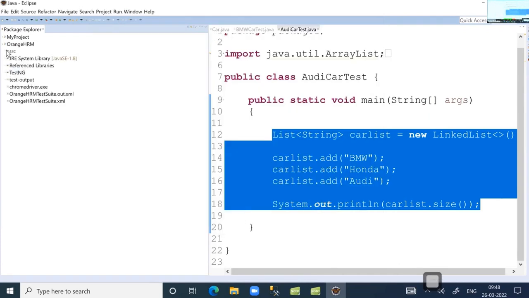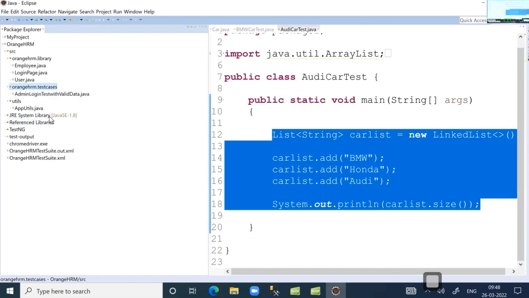The complete code will be imported. We have implemented only one test case as of now, right? Complete project code is imported.